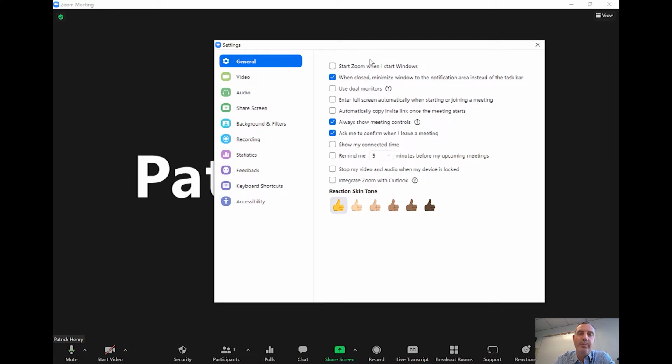We're not going to focus too much on that. This is something that you might want to look at, what fits best for your particular meeting in the future or one that you're attending.